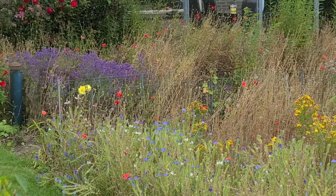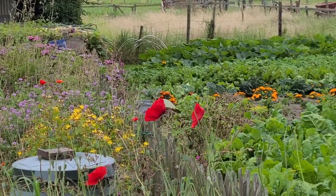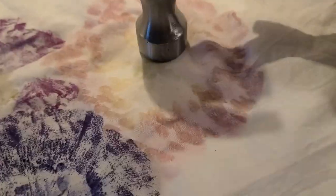I am here for the month of June, and been having a fantastic time. In these last few days before leaving, I decided it was time to bring a little slice of that plant world home with me, and that is in the form of a hammer print.